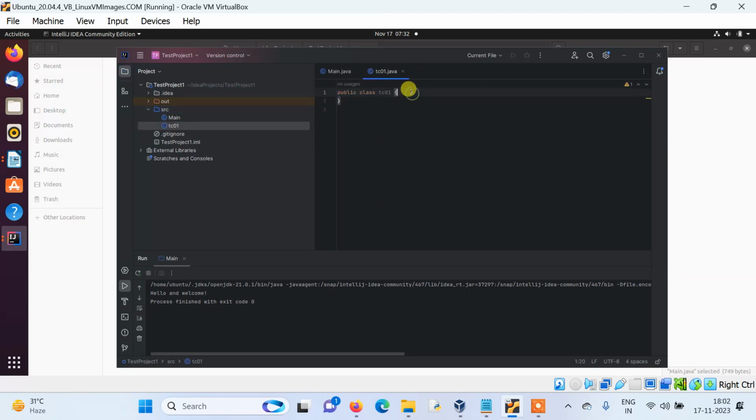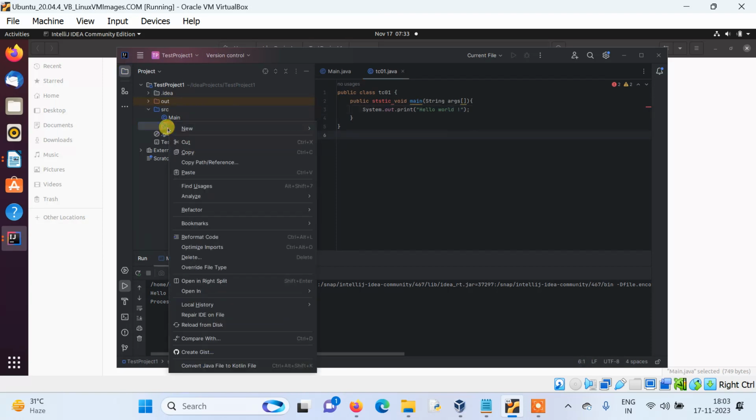And this is my new Java class. This is the main method, and I am just going to print something else just to test whether my newly created class is working or not. Yes, all set. Now I need to execute this.